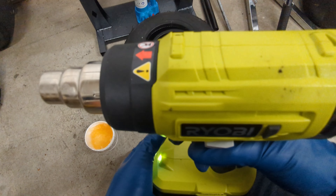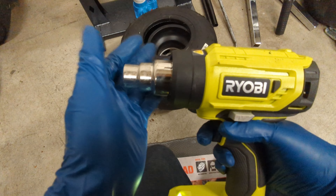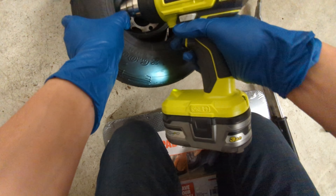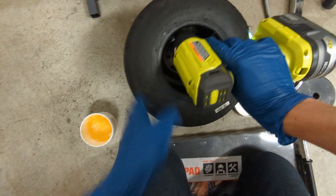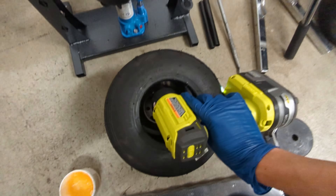The other thing you can do is to try to heat the tire up. It's a lot easier to work with a soft warm tire than a stiff old tire. Here I'm using a heat gun for about 30 seconds. You can also use a hairdryer or just leave them out on a sunny day.